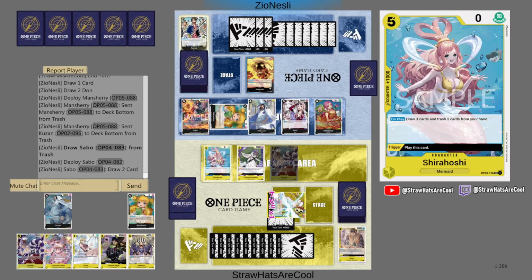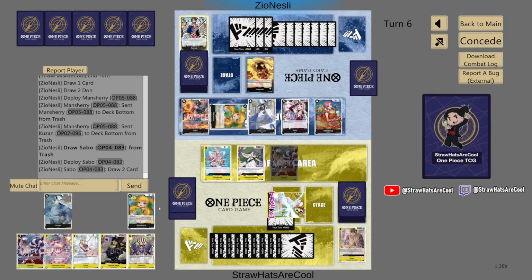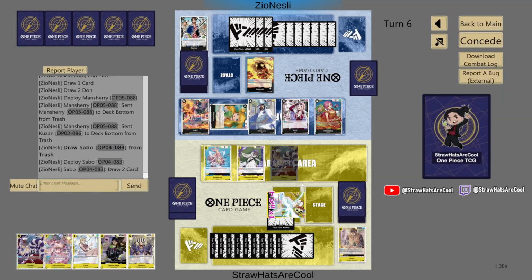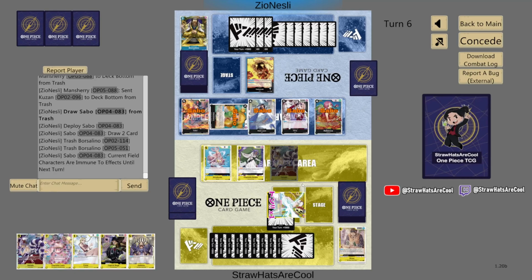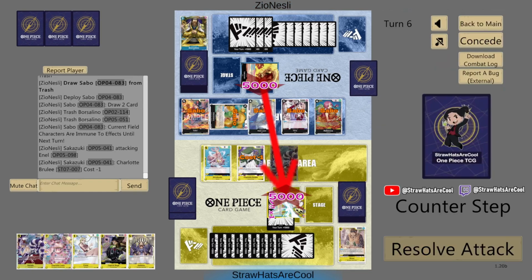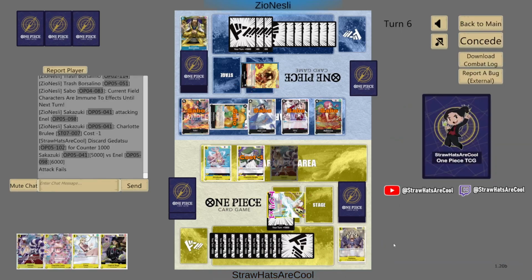What is fun though is we can actually attack with the Shirahoshi here. Into the Manshari. They are immune to KO effects, but that's fine because I don't have a Thunderbolt right now. Not going to be pushing for game next turn. Let's go ahead and just give him the Gadatsu for this one.